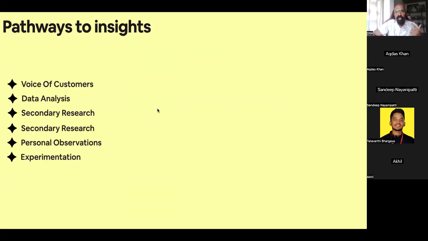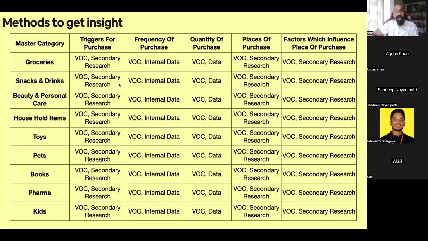We then talked about the various types of methodologies that you use to interpret customer behavior. You speak to customers, you do data analysis, you do secondary research. You also have personal observations as to how, as a PM, you look at the world and what are some observations you made. And in many cases, there are times that there is really no data, and it doesn't harm you at all, actually, but just doing a quick experiment to prove or disprove a hypothesis and learn a little more about the market. So we explored each of these techniques, and we then mapped which of these techniques we could use for each of these questions.